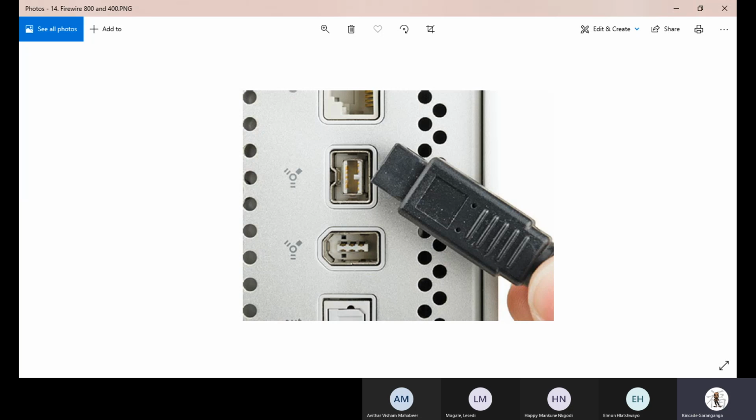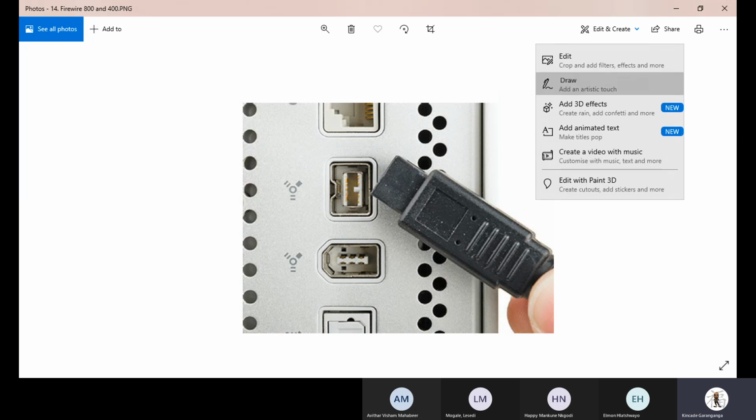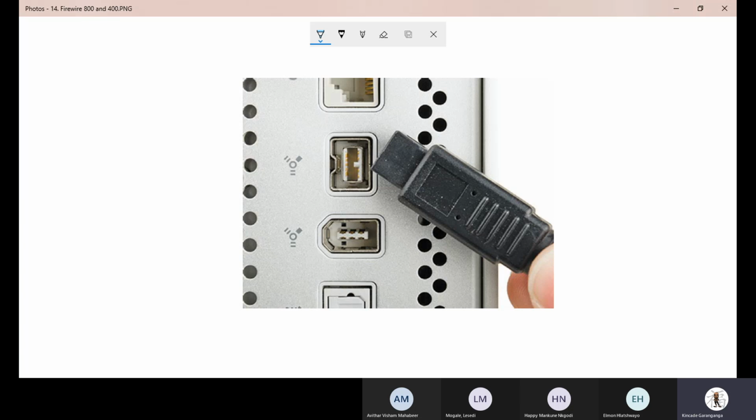So what we're saying here is the one you find on top is Firewire 800. And the one just below it is Firewire 400.